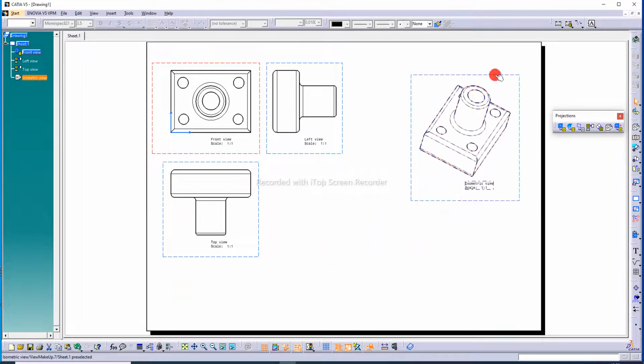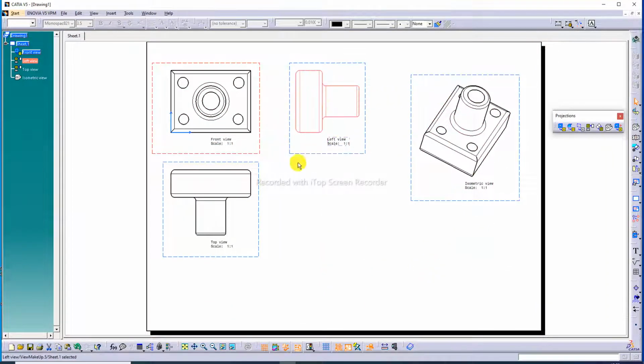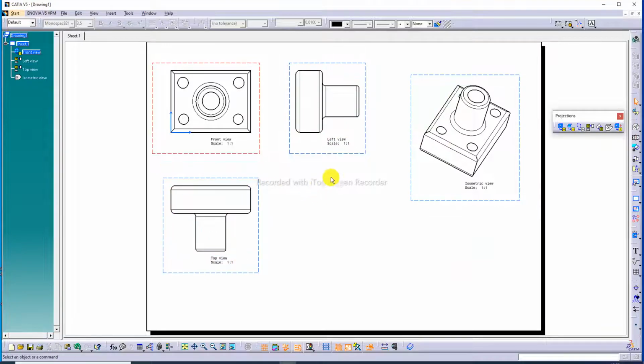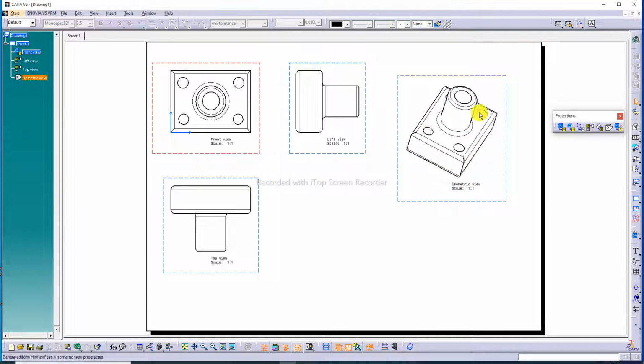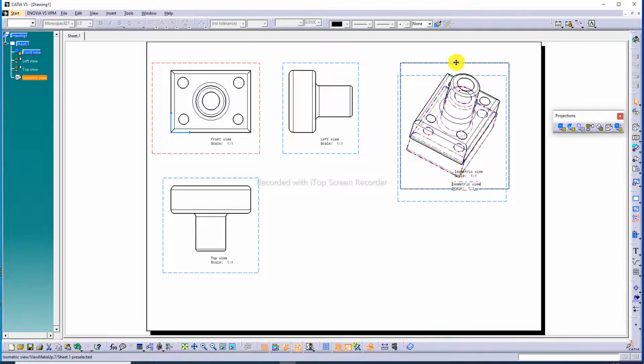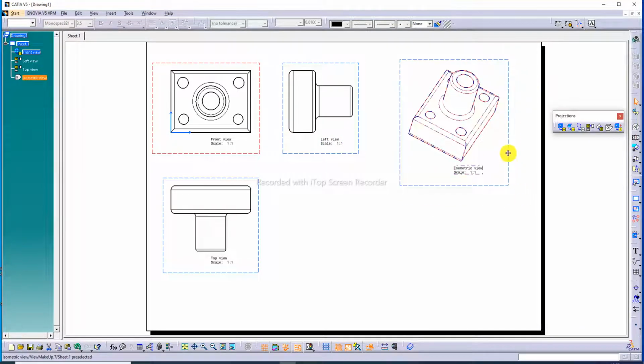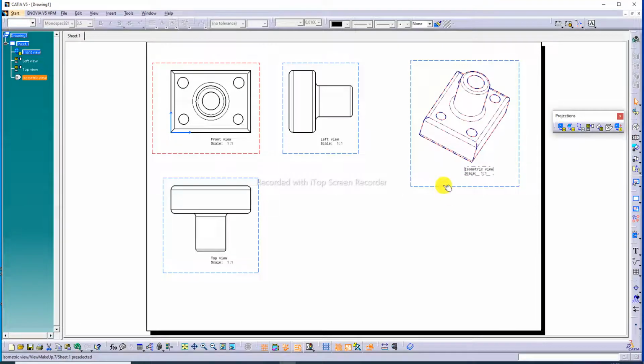Correct, and this is perfect. This is very nice, you can see here, and fit. Okay, this is perfect, and the size is correct.